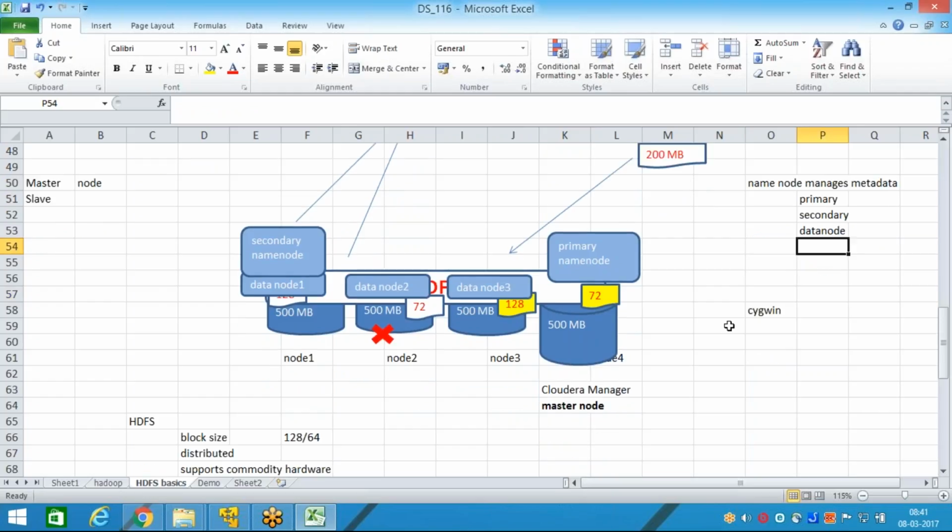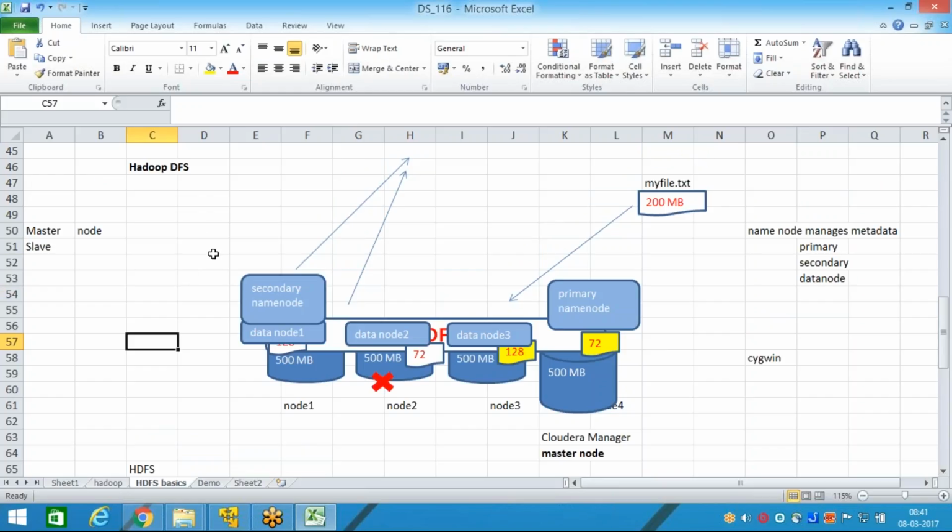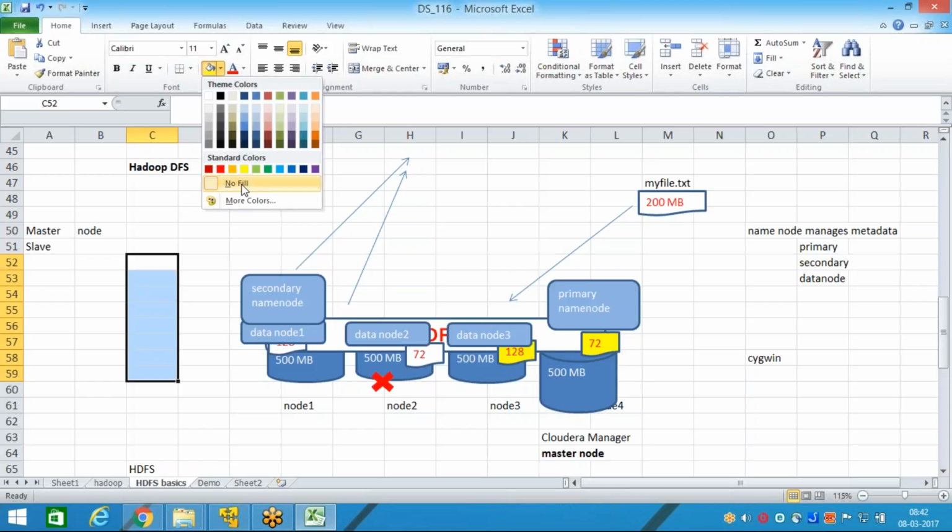If you are talking about only storing the data in Hadoop, as long as you have the HDFS service, data node service, and name node service running, then your Hadoop HDFS is there, so you can go and store the data. So this is all from the storage point of view. So far, it is all talking about storage only.